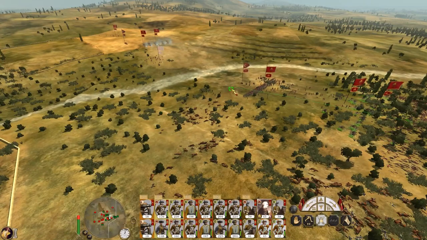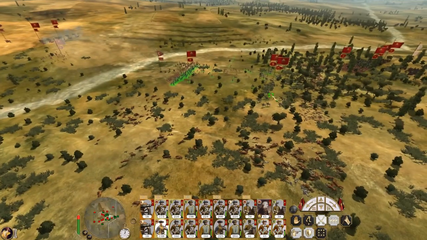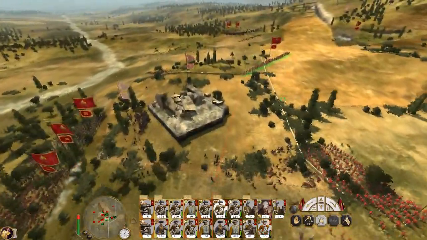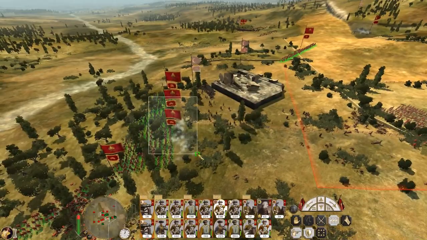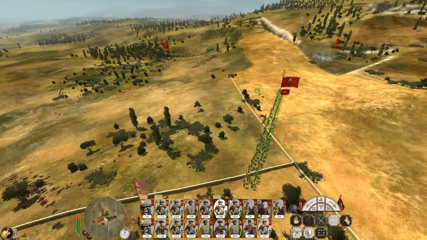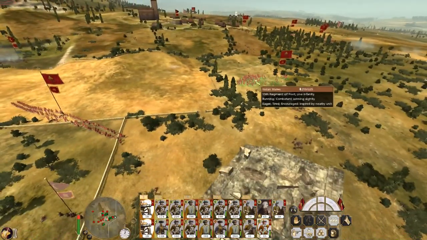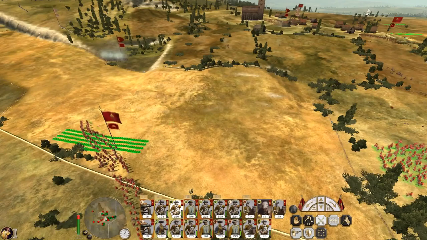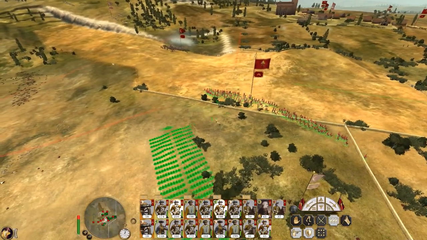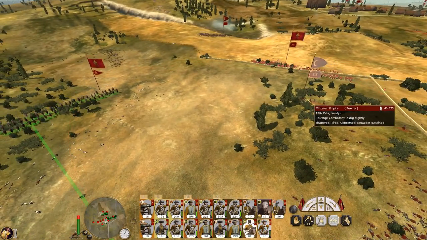Now my general's bodyguard. Your fellow musketeers, we're not so worried about you. Artillery, all of you hit this unit. You guys run up into musket firing position.